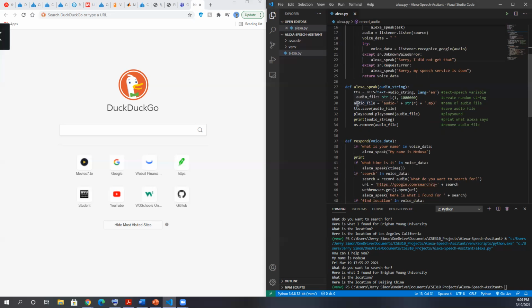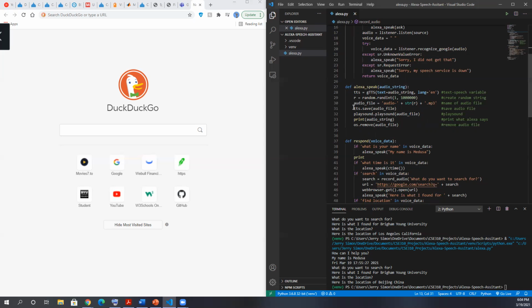And this is the audio file, a variable called audio file. This audio file is basically going to give me the format of whatever my speech assistant, Alexa, is giving out to me. Probably I just put it in an MP3 format, as you can see.